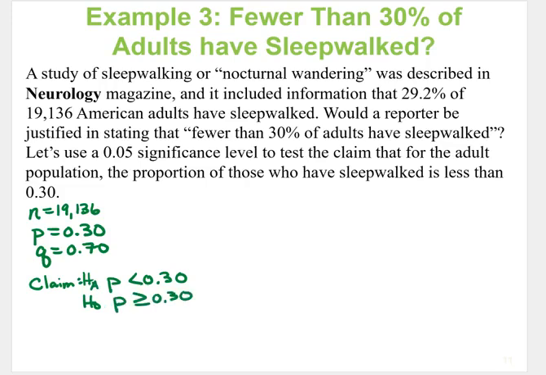So this is going to be a one-sided, left-tailed test. There is our rejection zone over here. All right, let me see. Okay, so we got that. So our significance level, there we go. My significance level is 0.05. So there's our significance level.